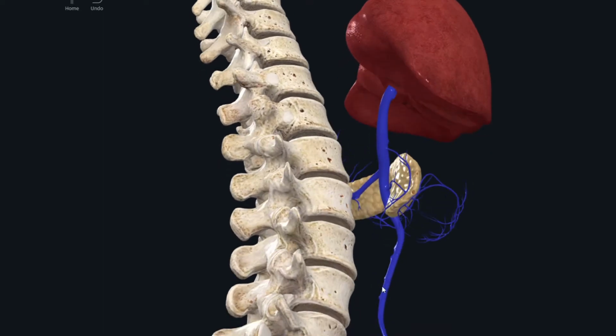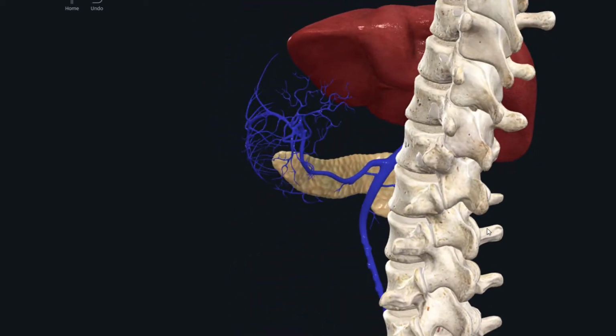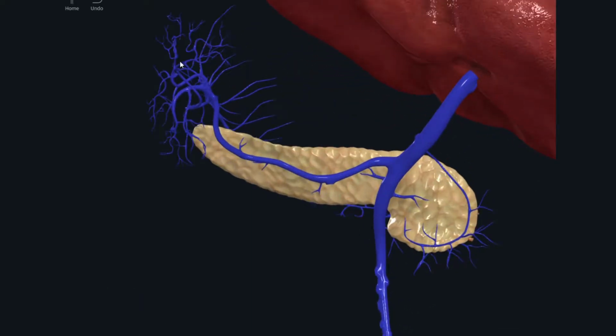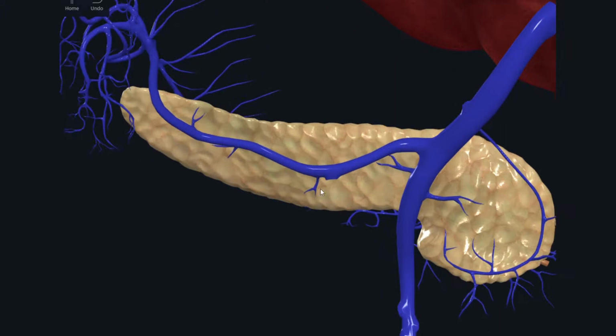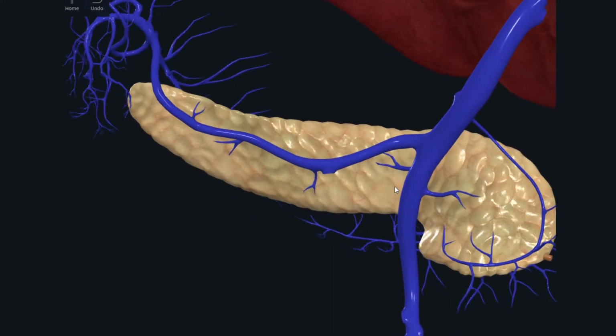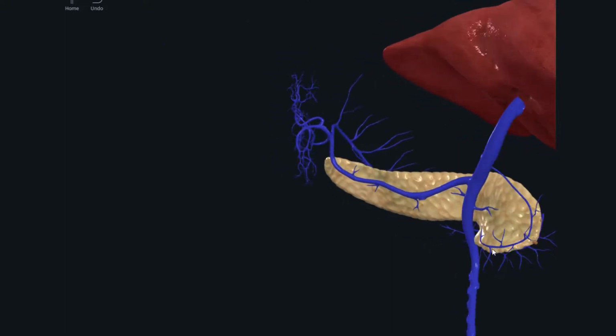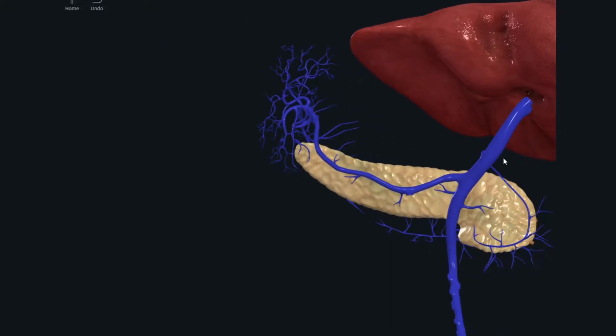So that's the superior mesenteric, and that right there is the splenic. Coming off of the splenic, if I just take the vertebral column out of the way, we can see that posteriorly there is the splenic vein that extends all the way from the body to the tail. And then we can see these short branches right here, which are known as the pancreatic veins. The pancreatic veins also arise from the superior mesenteric. The superior mesenteric is also responsible for the drainage received from the head of the pancreas, from the pancreaticoduodenal veins. So these are the pancreaticoduodenal veins.